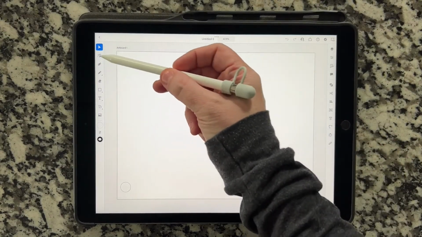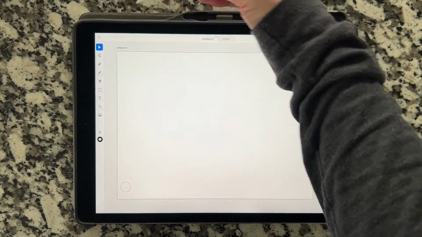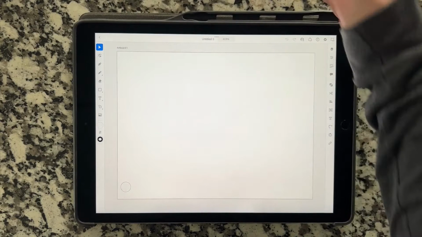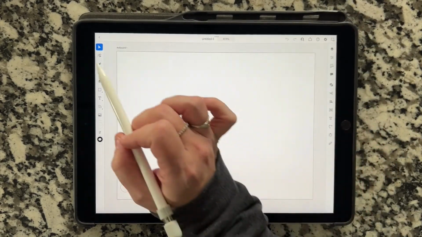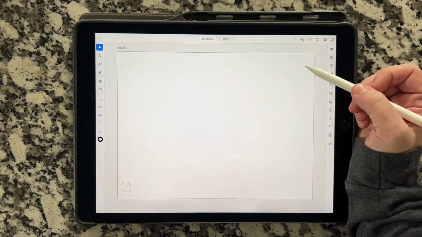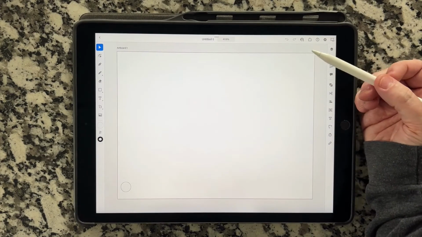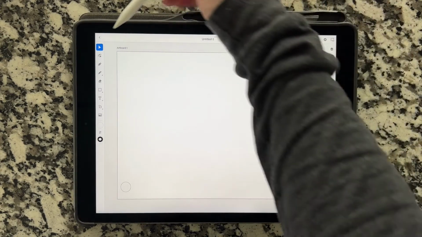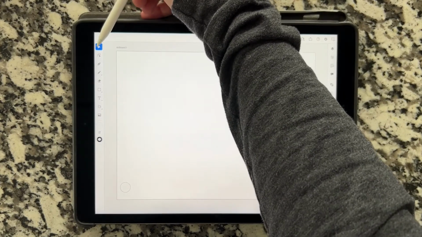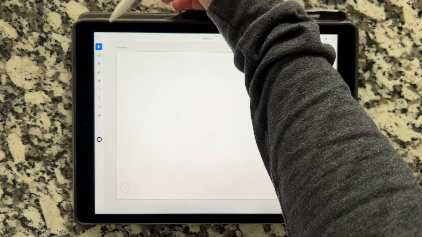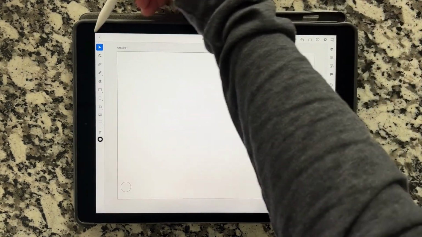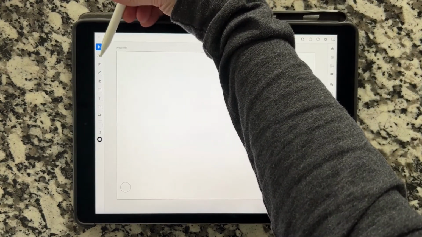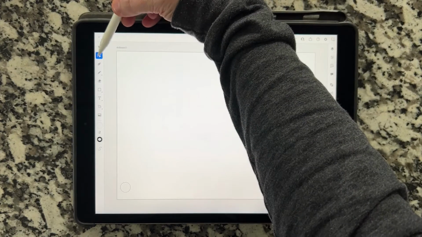Starting up here at the top, this is what I'm going to call the selection tool. It works just like the selection tool in Adobe Illustrator for desktop. I believe it's called the Move tool on AI for iPad. Again, I'm learning with you, so if I don't get the names of the tools right, I'm most likely going to be using what I call them on desktop, because I've known desktop for way longer. So like I said, this is your selection tool. Right underneath of here is what I'm going to call your direct selection tool.